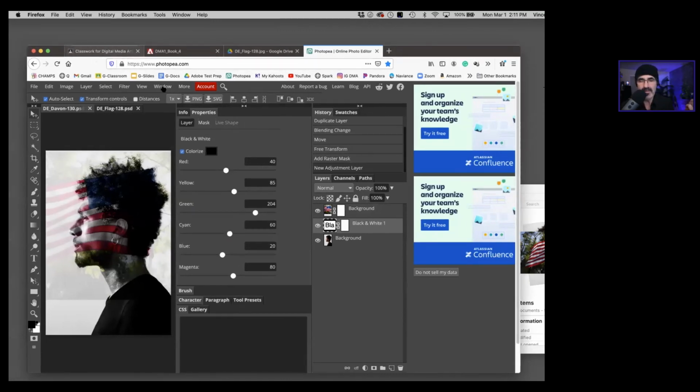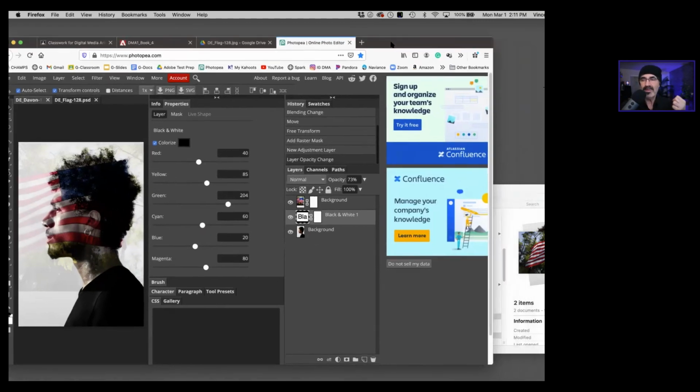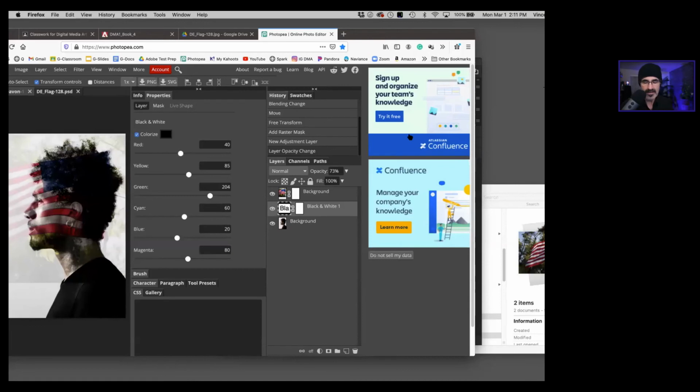And then on this black and white layer that we just added, go ahead and lower the opacity to about 70, so it lets in a little bit of his skin tone. It just kind of desaturates him. See, I'm not feeling the green now, but whatever.